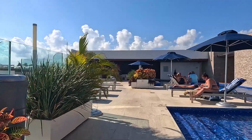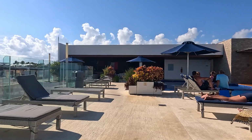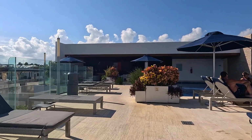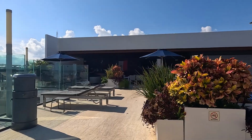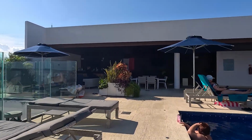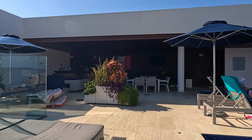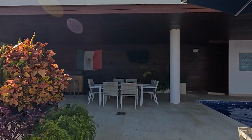So we're going to walk down here, and you've got a lot of umbrellas there. If you want them, they usually bring them out really early in the morning. It's good to get up here, get some chairs. There's some free chairs here, so it's not like it is packed and crowded. There's chairs available. They are padded. They do have these umbrellas, so it makes for a really good positive experience.